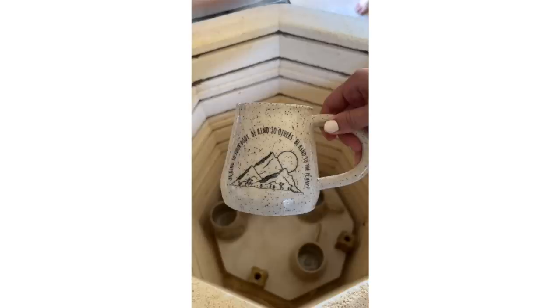So Madeline spent the next few months working on these mugs piece by piece, step by step, handcrafting every single one. I think that's gotta be my favorite part about the mugs for me, is just how each one was handmade with such intention and artistry. Because they're handmade, every single mug is one of a kind. They all have their own character and their own differences, and Madeline just did such a phenomenal job with these. So Madeline finished the last batch of the mugs in October.